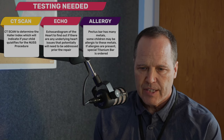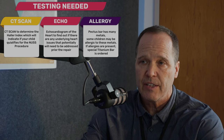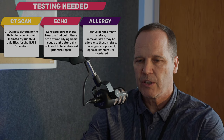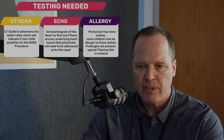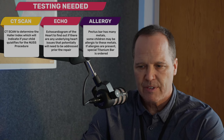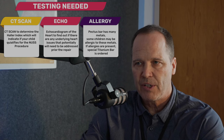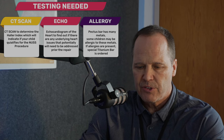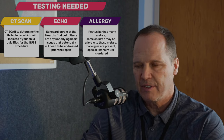The other test, not always done but frequently ordered, is pulmonary function tests. These probably have the lowest yield in determining what to do surgically, because most young healthy teenagers don't show any abnormalities — it takes a lot for them to have decreased lung function based on their chest wall. But some insurance companies request it, and we get pulmonary function tests in less than 10% of our patients.